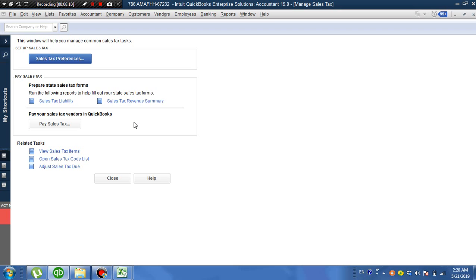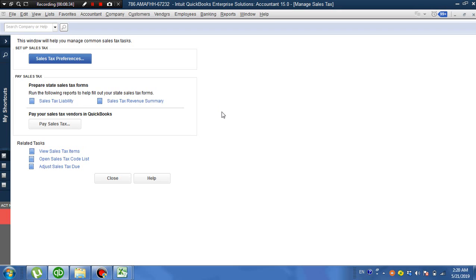So in manage sales tax liability, run the following reports to help fill out your state sales tax form. Since we have already discussed and I have mentioned that QuickBooks manages sales tax by default in Europe, in Canada, and in the countries where there is a facility given.